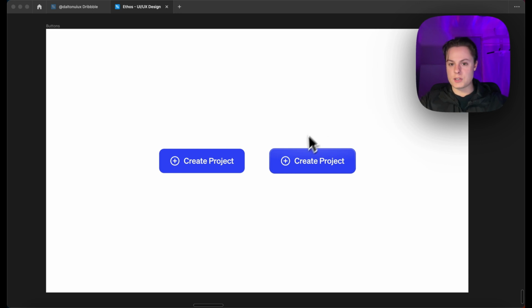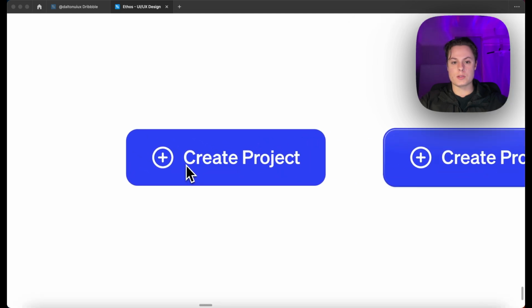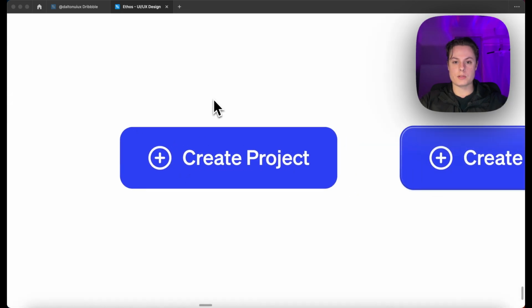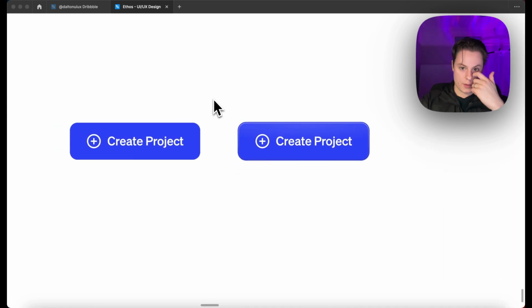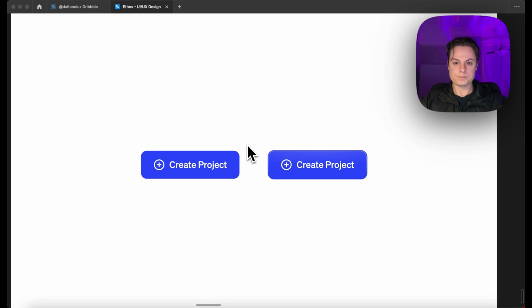If you're on Twitter, you'll have seen a lot of buttons like this that I've designed. There's a number of different ways you can create buttons like this using inner shadows and strokes and gradients and things like this. So this is just one simple method to make a button like this, that you can play around with to take your buttons from looking just like a standard blue button to something with a bit more style and detail and a bit more vibe to it.